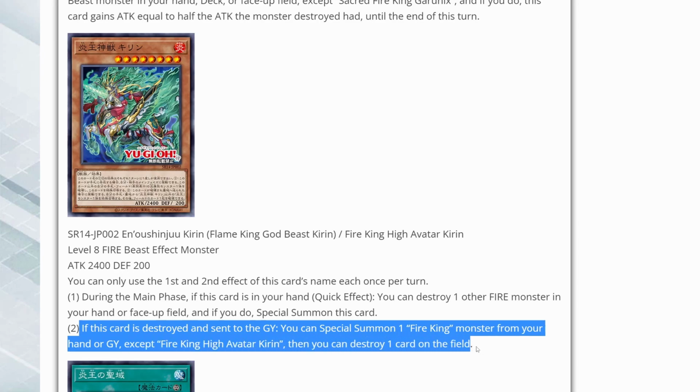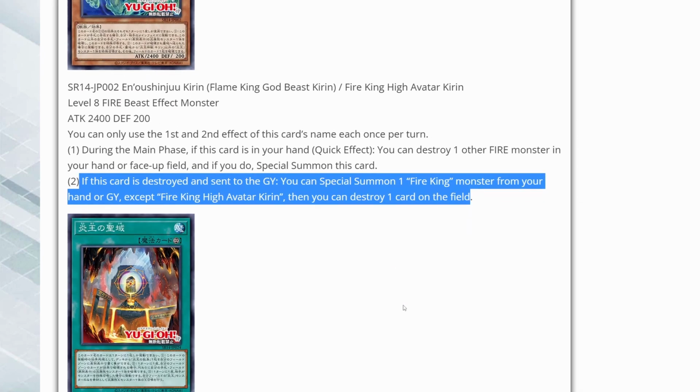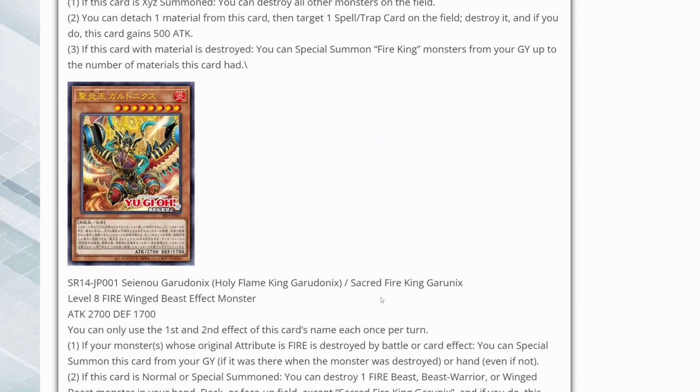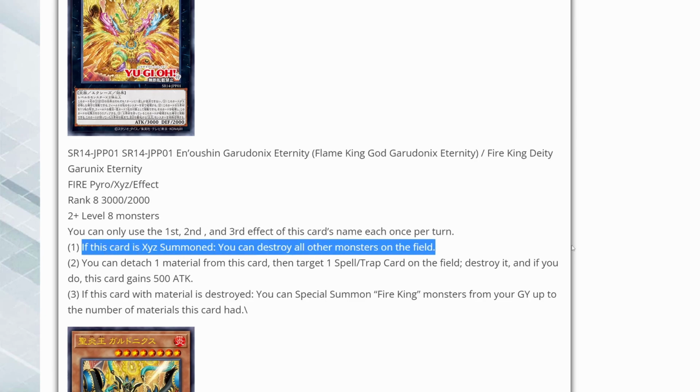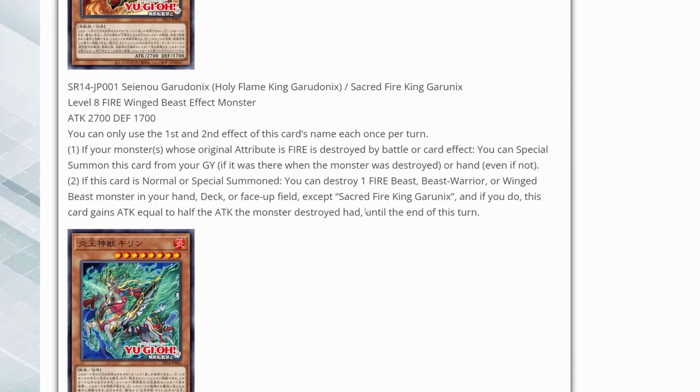So here, not only if it gets popped are you able to get a Fire King monster out, but again you have the option to destroy a card in the field, or even try to destroy one of your own cards, which could be beneficial depending on the situation you're in. So pretty flexible cards, and they make it pretty easy to go into the rank 8. The rank 8 doesn't have crazy effects that are going to be game breaking or anything, but being able to do this effect to clear the board can be pretty decent and pretty easy to get out.